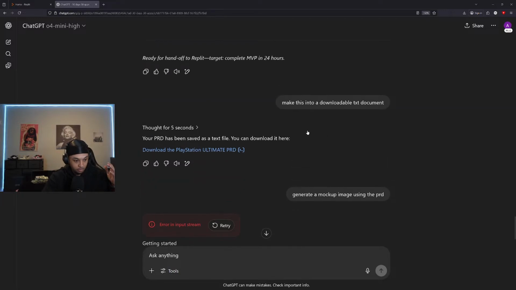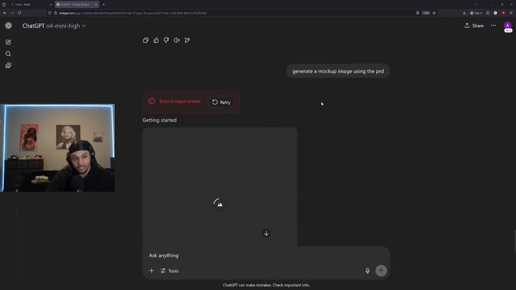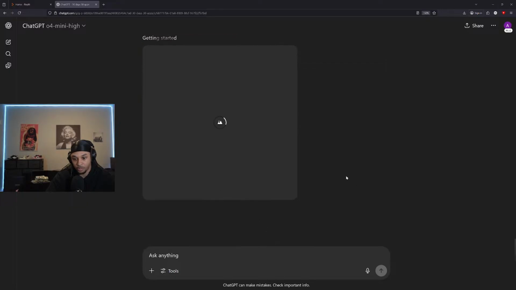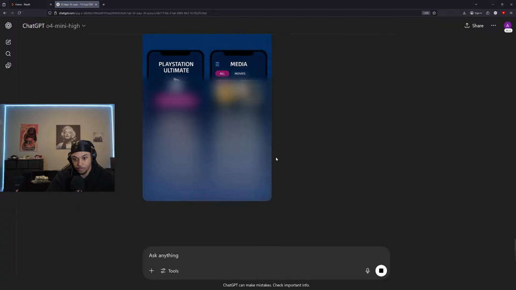I also made 30 PRDs using this method, so my ChatGPT is very primed towards exactly what it should be creating that I like. And that's the beauty of it. The more you work with these programs and software, the more they learn what you like, and the more you learn what that program functions like, so you can find a good middle ground. It's like having a good relationship with an employee or a team member.